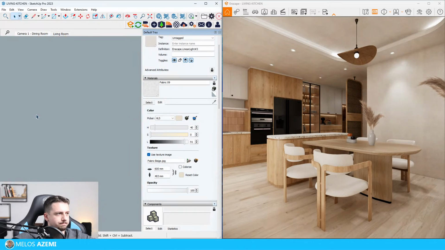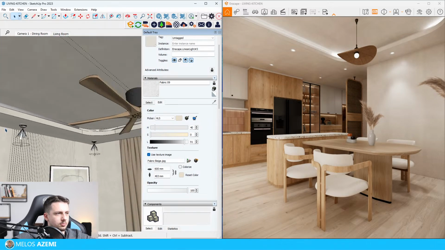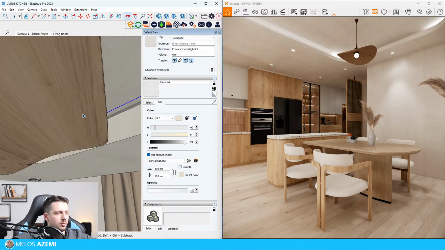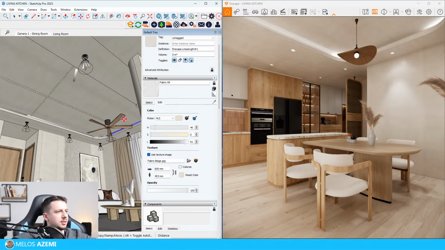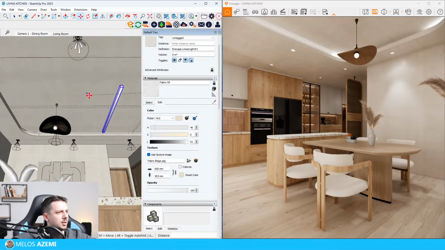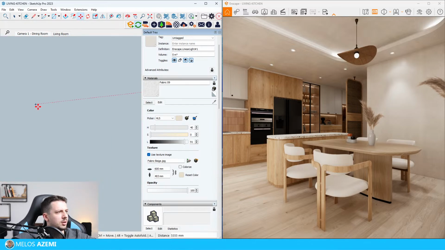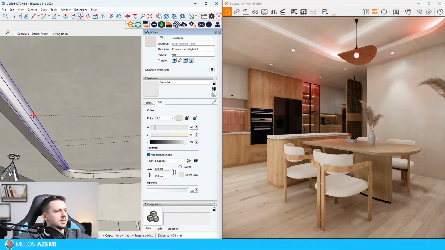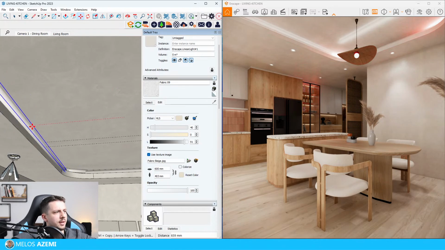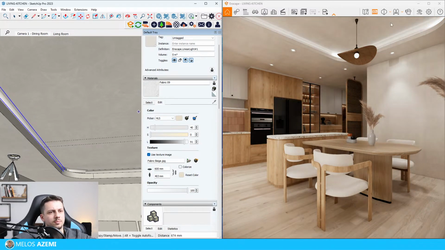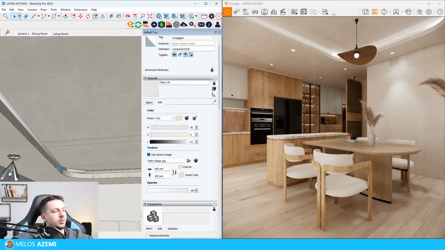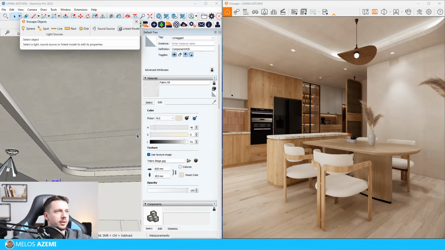Okay. Now let's copy this M key. Let's move it over on this side. The cove lighting, I think we're gonna be done with it here. Okay, so I'm gonna just increase the light, the intensity on the spotlights here as well, and then I'm gonna compare how it looked without cove lighting and how it's looking with the cove lighting.